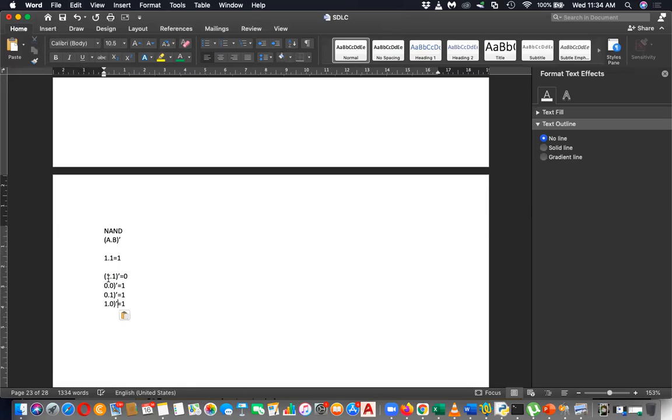So likewise, you can generate any kind of circuit, NAND, NOR, using this.